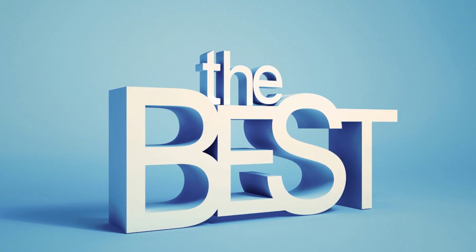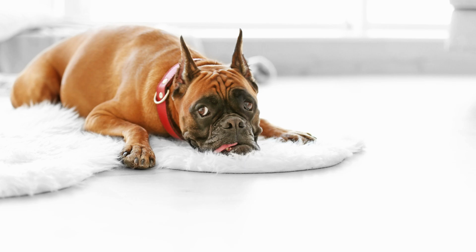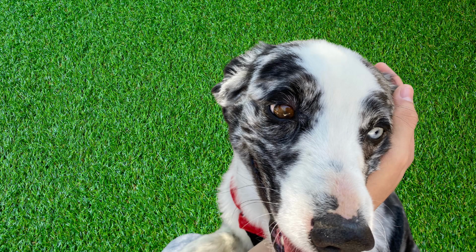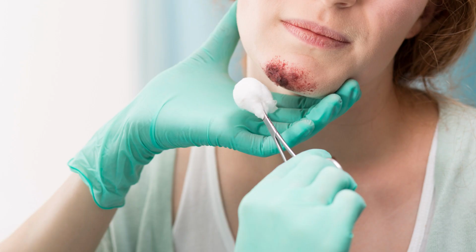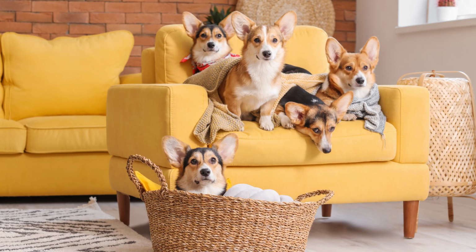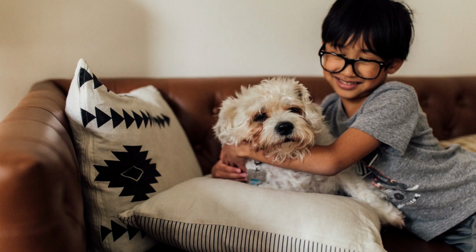The best thing you can do when you notice your pet is having a seizure is move them to a safe spot. If they're on the couch, put them on the floor. If they're near a tree or a rock outside, get them to some grass. Please take your personal safety into consideration, because you're no good at helping your dog if your face is bitten or your hands are chewed up. Move all other pets and small children away from the situation. Them being there can just make it worse.